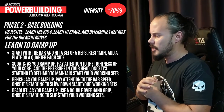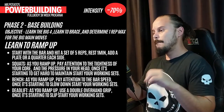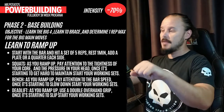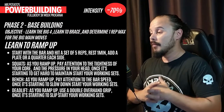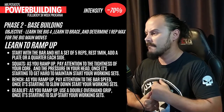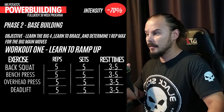For the bench, you just pay attention to bar speed, and once it's starting to slow down, start the working sets from there. In the deadlift, use a double overhand grip, and once the grip starts to slip, it's time to start your working sets there. Because if you simply switch the grip to a mixed grip, you are going to be deadlifting way more. But that's not, like I said before, the goal of base building. In base building, we are just revising the exercises and we are running the 5x5 super easy, just to determine our one rep max, which is our objective here.